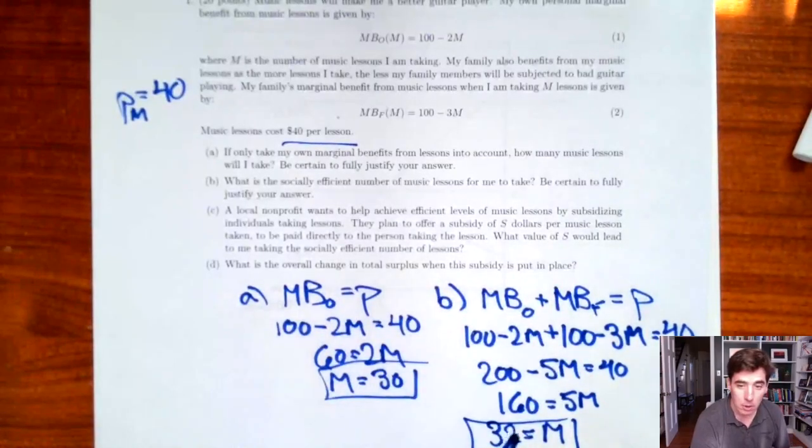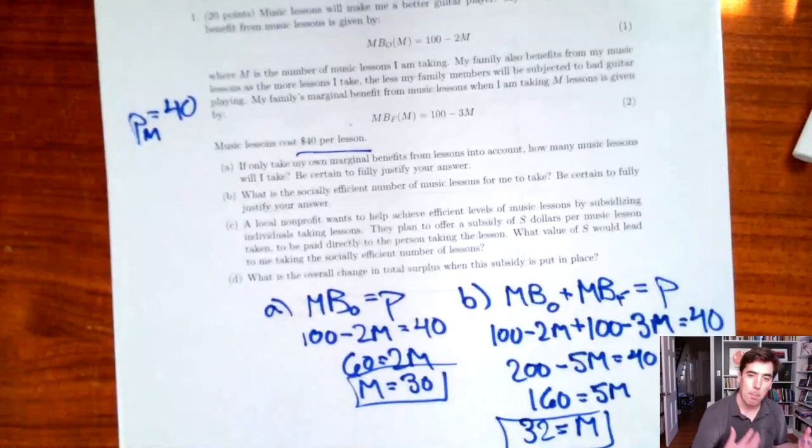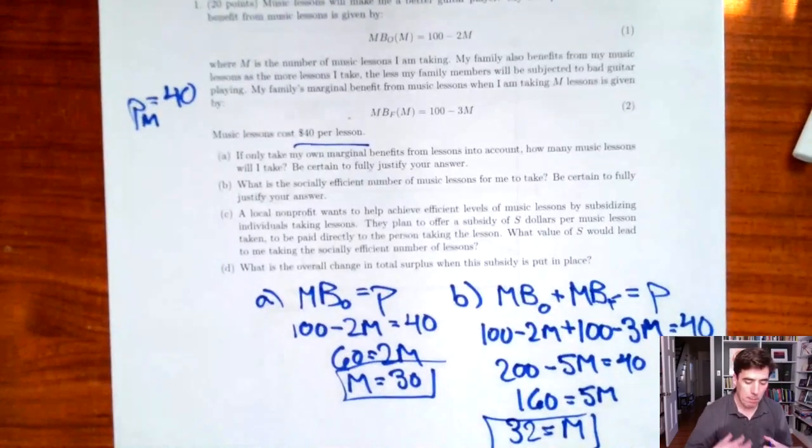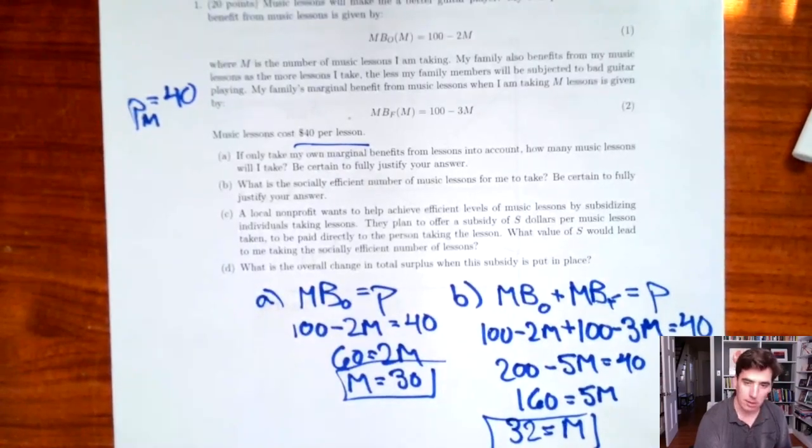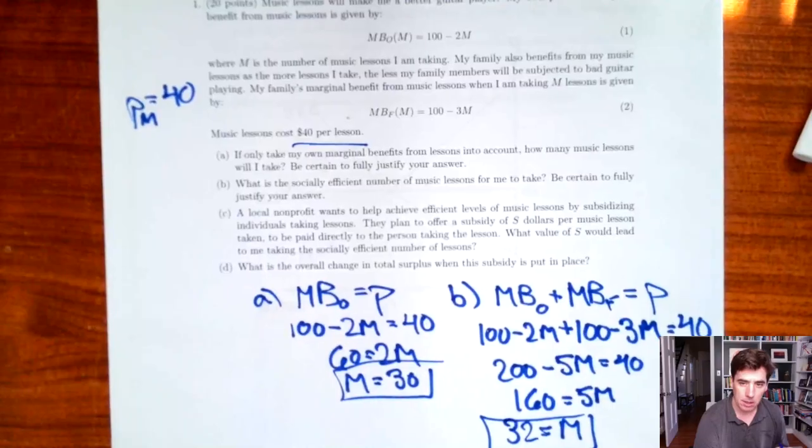Notice that I've got a larger number in part B than I did in part A. If we have a positive externality, the problem with the market provision is that I don't take that positive externality into account, so we underprovide. So it makes sense that we got this bigger number in part B for the socially efficient case. If I had gotten a smaller number, that's a clear sign to me during the exam that my math went off somewhere. So use those little bits of economic intuition as quick checks to make certain you're on the right track and that there's at least no obvious inconsistency in your answer.